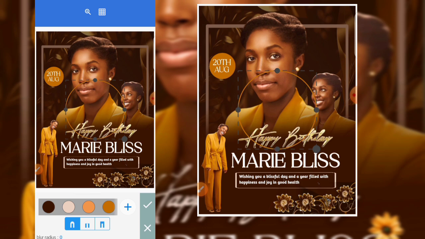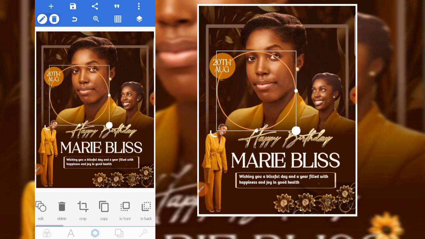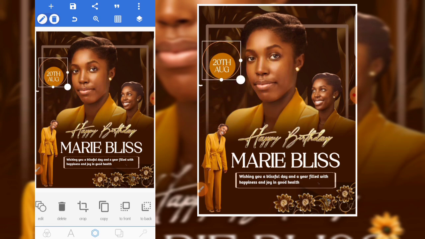Wow, so lovely. So now let's bring in the last element, that is the flower. So this is not compulsory, but you just have to be creative just to make it look good.